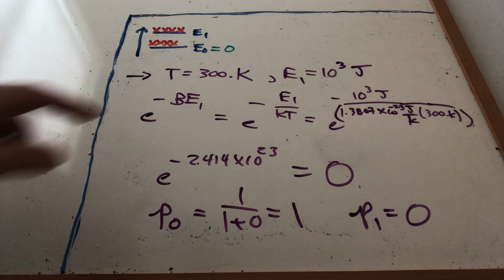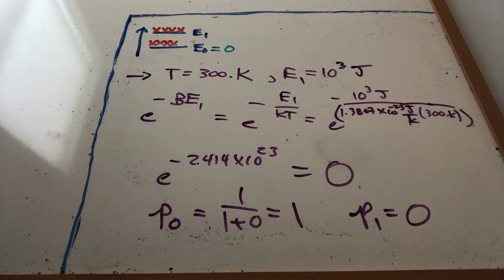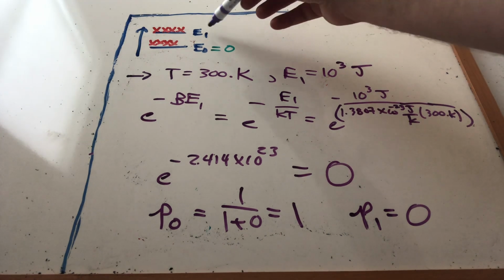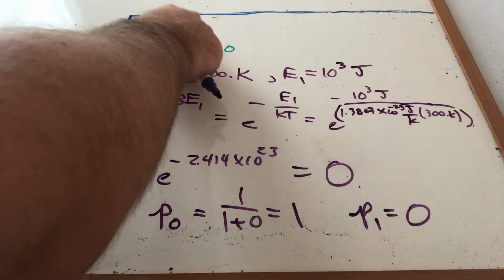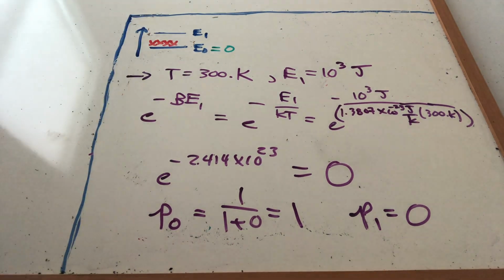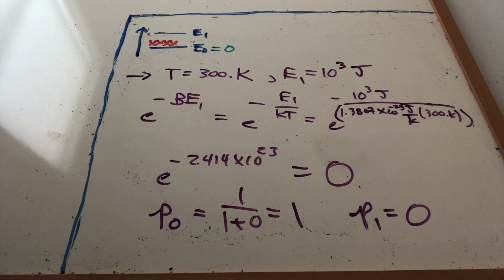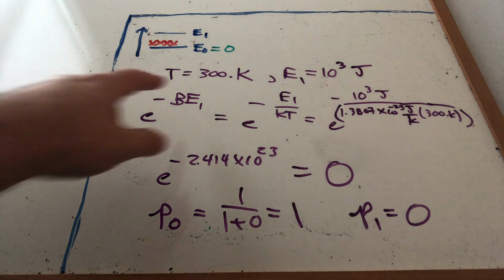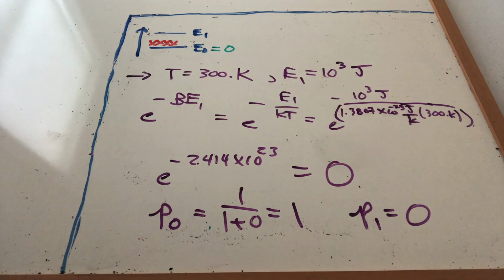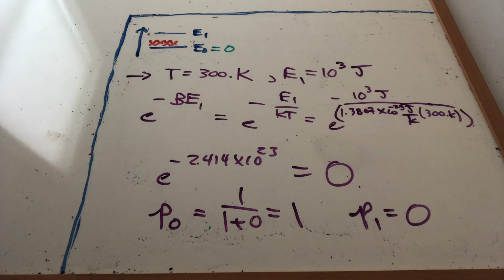So, low temperature is always relative to the gap. And that's the point I'm trying to make here, okay? So this is an instance where this E1 is just so much bigger than the E0. Then at room temperature, all your particles in your system, all your systems in an ensemble, all of the things that you're trying to analyze from a statistical mechanics standpoint are going to be in the ground state. There's not enough thermal energy to bridge that gap, right? So it actually kind of makes sense in terms of our result.